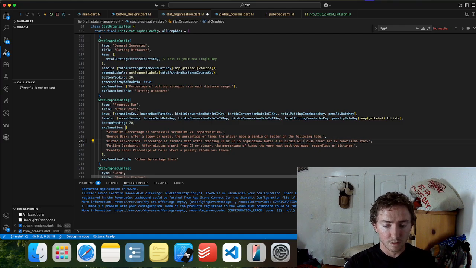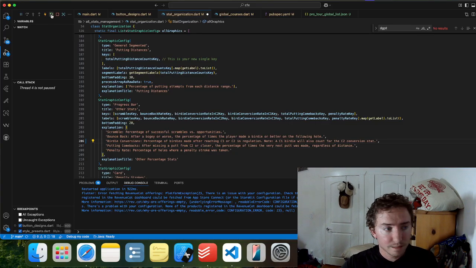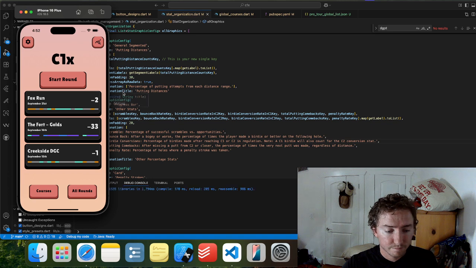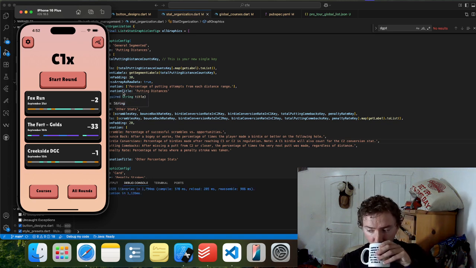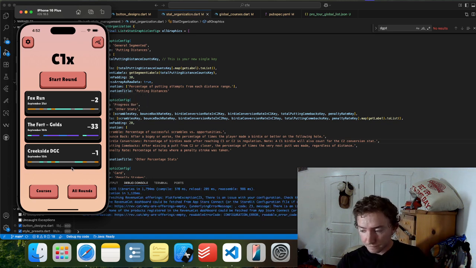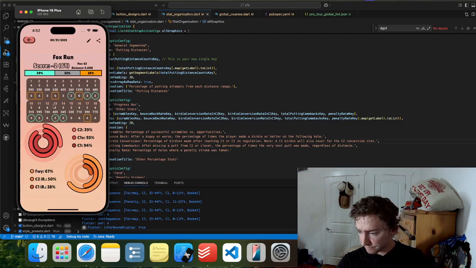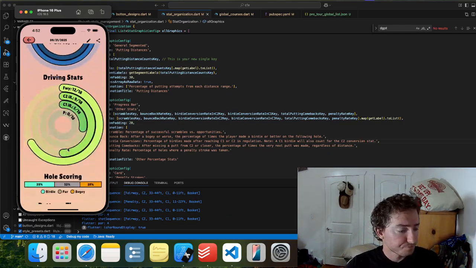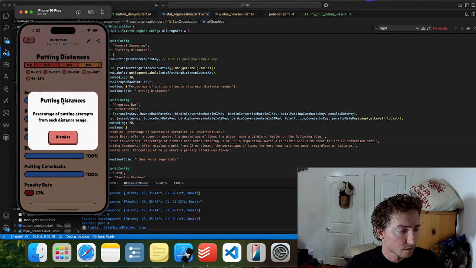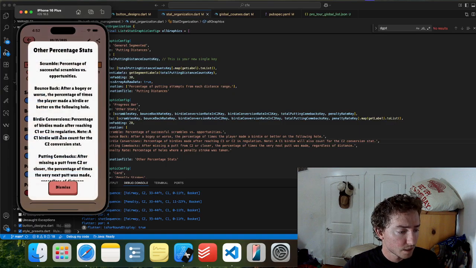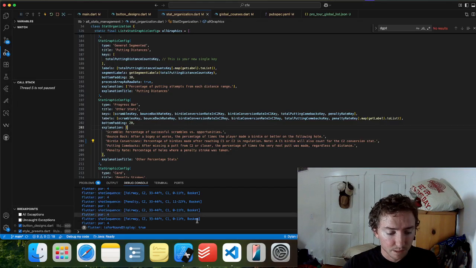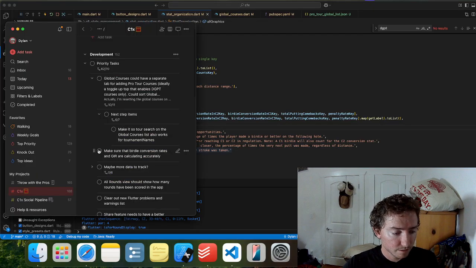Birdie will also count. Make it a more complete sentence, maybe. Give me another reset. Percentage of birdies made after reaching C1 or C2 in regulation. Note, a C1 birdie will also count for the C2 conversion stat. Yeah, I like that. Okay, so we're going to call that good.